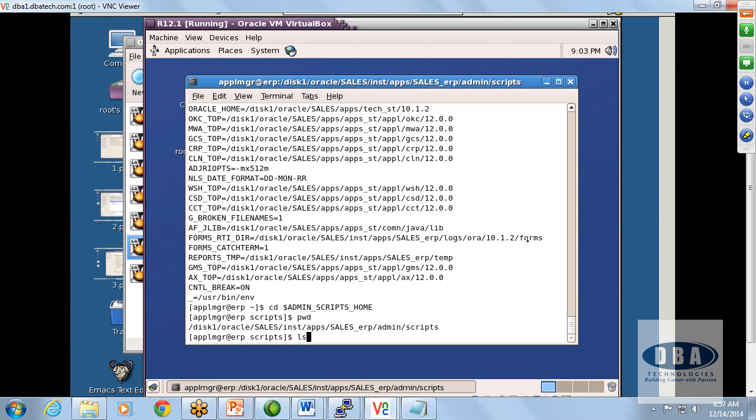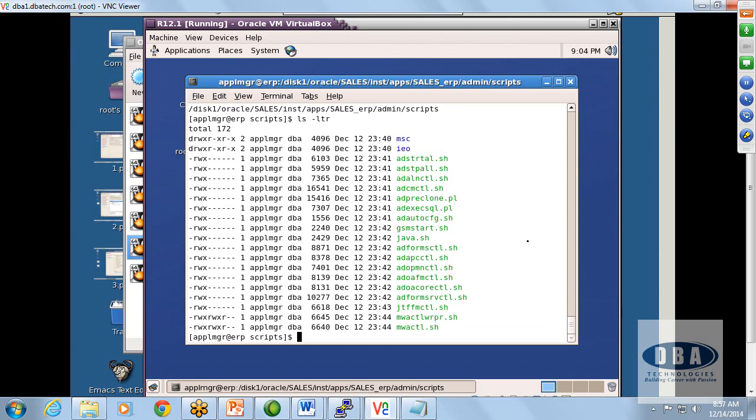Okay, so when we come here, we have this many scripts. All these scripts are configured to start that particular service based on the configuration which we have done during the installation. Now I have a way to start one by one, and I can also start all the services that are supposed to be started in one shot. Which method do we follow normally?